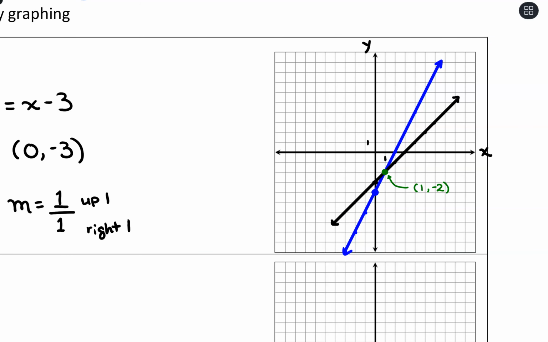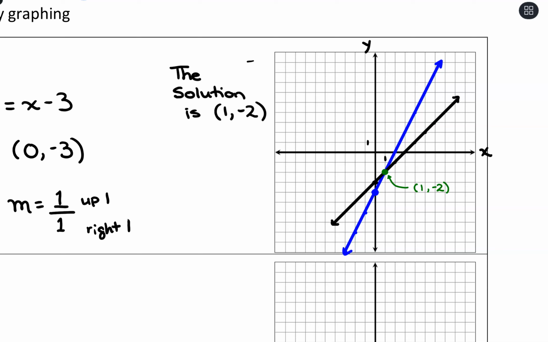And what we need to do, when we're graphing and even when we're solving with our next ones, a common mistake is to just kind of finish here. But you need to state what the solution is. It's kind of implied here, but what we would want is some sort of statement like the solution is (1, -2).